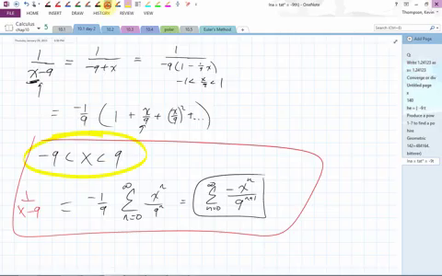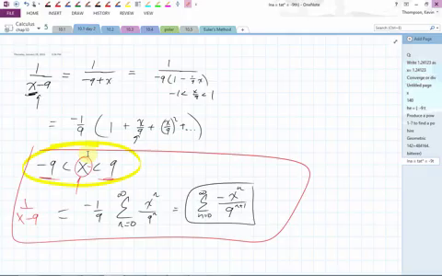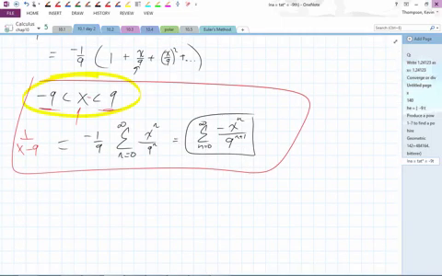Now if you look at this, do you notice that it's centered at 0? That 0 is the center of the interval? Right? So I think the other day I just said, well, it's just a substitution. And maybe that didn't make sense to you. So let's see if this sounds better. If this has a center at 0, between -9 and 9, and I would say I want it centered at 5, what would I do here?